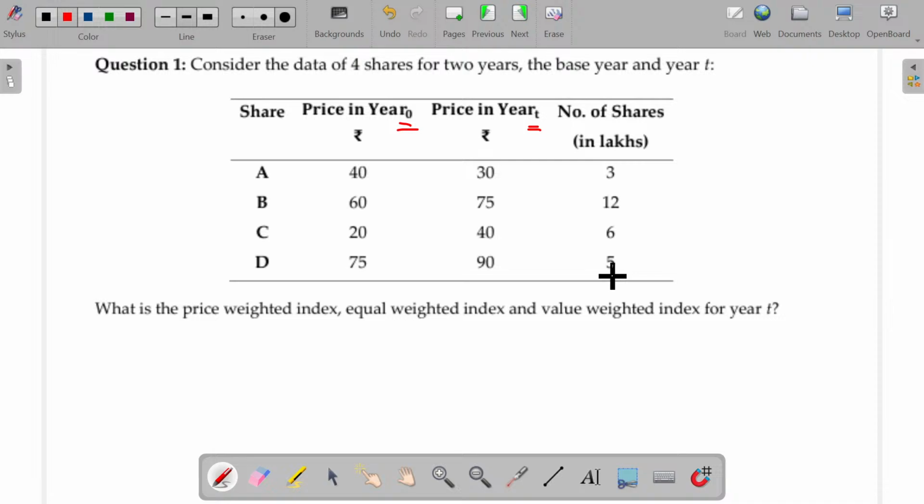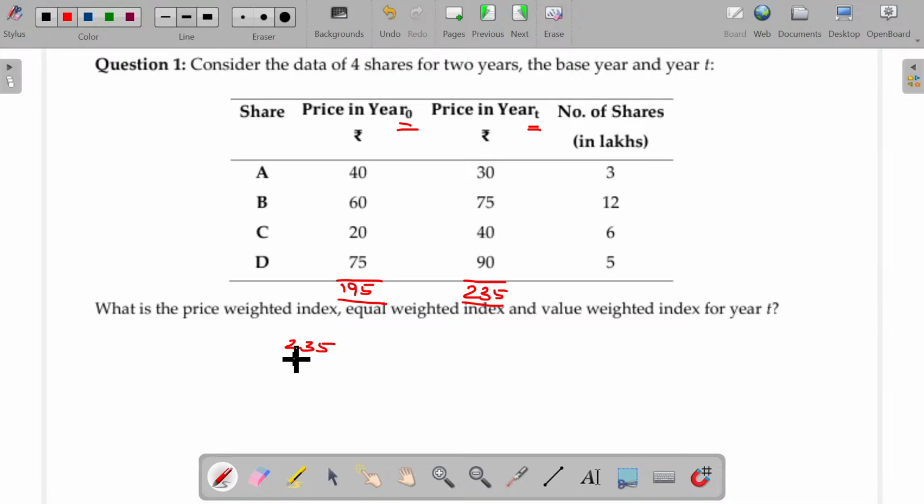Now, what is the overall price at the 0th period of the 4 companies put together? 4 company shares are there, their price at the 0th period is given here. The same 4 companies' share price by the end of 1 year is also given here. Currently the value is 195. A year later, for all the 4 companies put together, the value is 235. Now tell me, what is the value change?